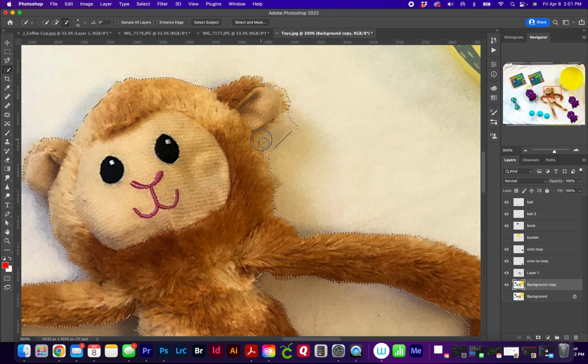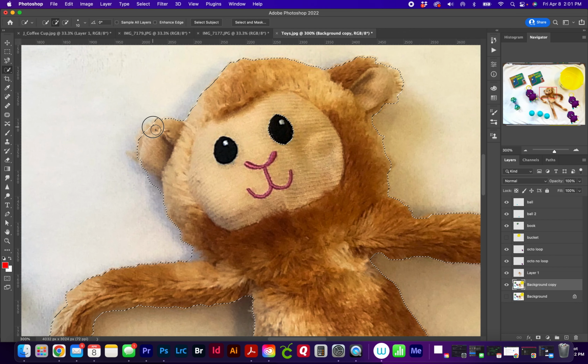Let's work on the head and the ears. Things are looking great. All right, let's go over and add a little bit more to this ear. Okay, and there is an option up top that says Enhance Edge, and I probably should have had that selected to start with, and that might allow a more accurate edge.